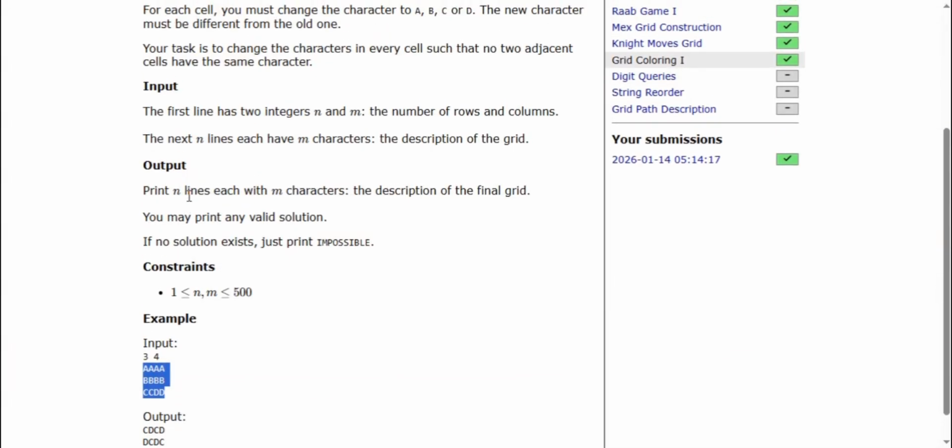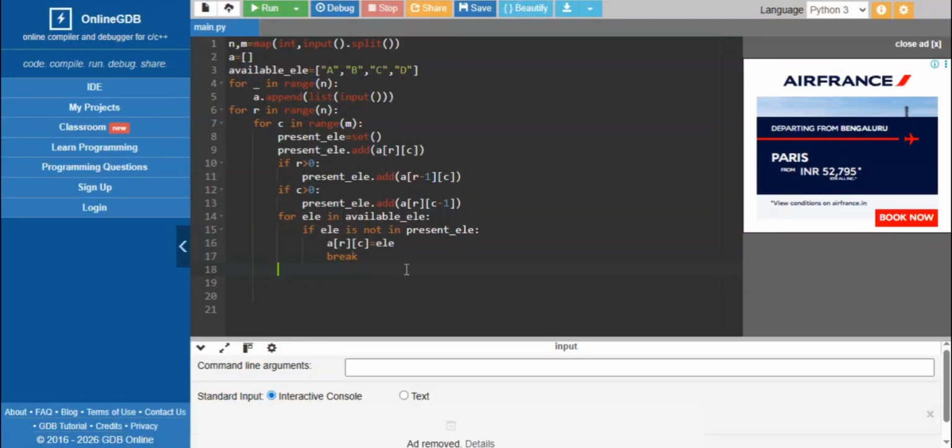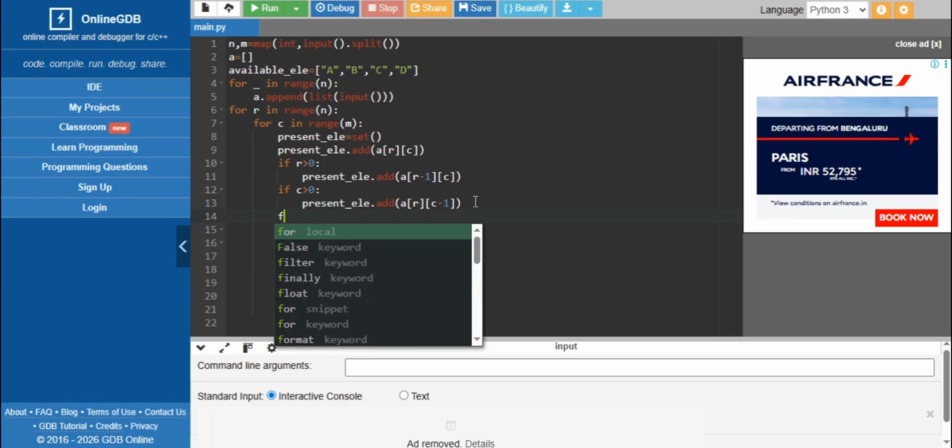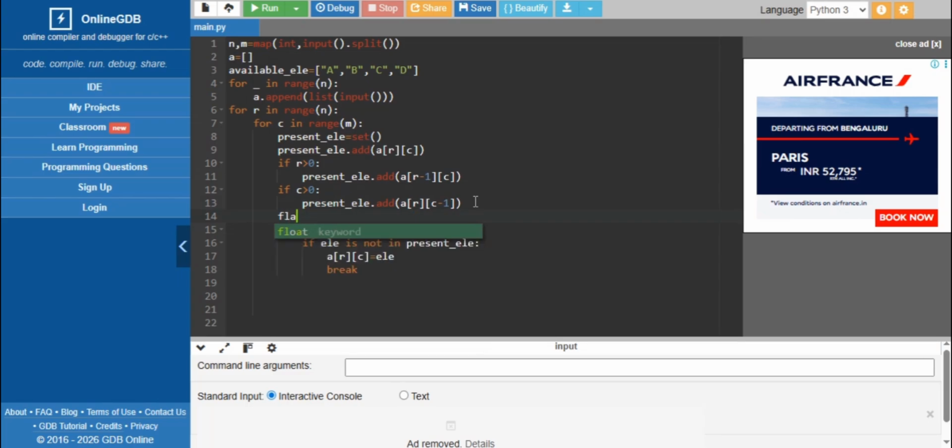And yeah, they have mentioned if no solution exists, just print impossible. Okay, we'll do that. Although there is no chance, for any n cross m with this condition it should be possible to create. We'll create a flag here.